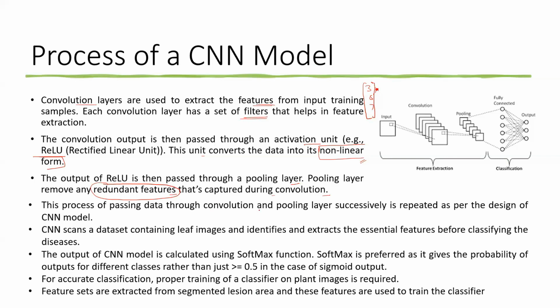And then the process is passing data through the convolution and pooling layers, successively repeated as per the design of the model. So the number of layers you can increase or decrease. For example, you can test that you are developing a system with 3 layers that gives you an accuracy of 98%, or we can say 96%. If you apply more layers, it doesn't mean that if the hidden layers are 5, the accuracy will be more; it can be less. So this selection of parameters is very important: how many layers you need and how much accuracy you are getting from your data.